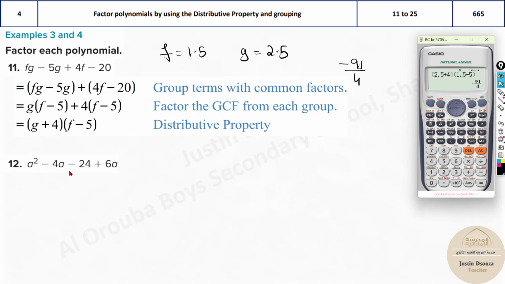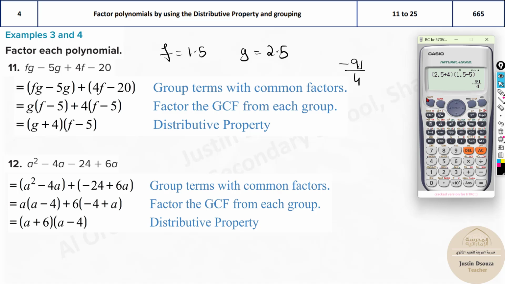Same thing with the next one. Over here, there is only A. You can assume just A as 1.5 and then just do it. You will get the answer. So this is how we can easily solve it. But the distributive method is very important: removing the common terms. Please try to learn that.